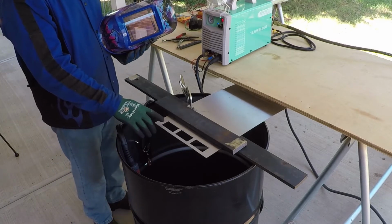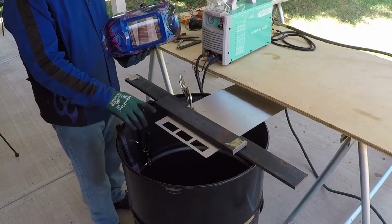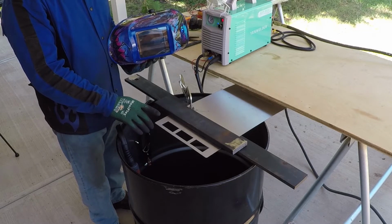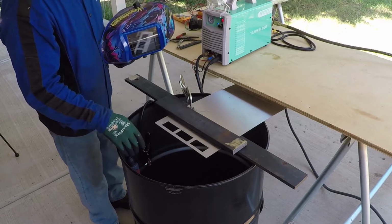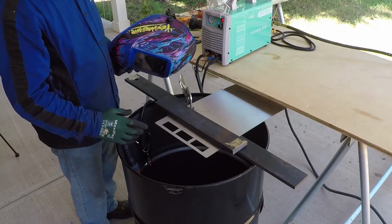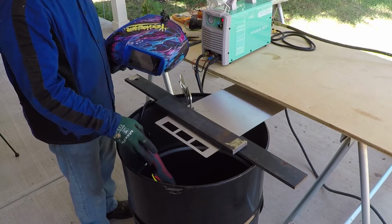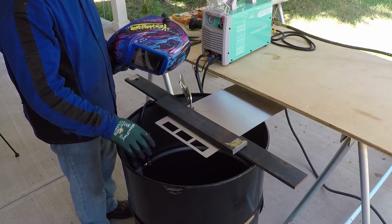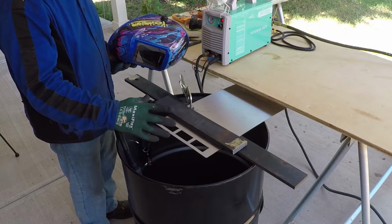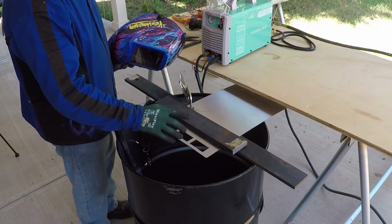Now I'm going to cut 16 gauge piece of 304 stainless steel, then I will cut 1/8 inch thick piece of stainless steel, and then I cut 1/8 inch thick piece of aluminum. I'm still on 120. Also, it's a very good idea when you're cutting stainless steel using a plasma or oxyacetylene torch to do it outdoors in a very well ventilated area, or if you have a fume extractor, because this contains chromium and it's very toxic.